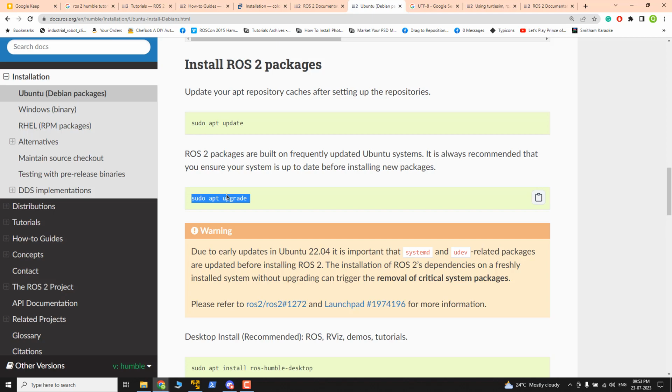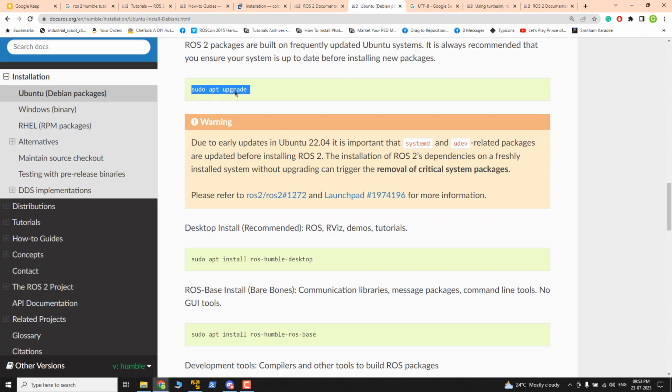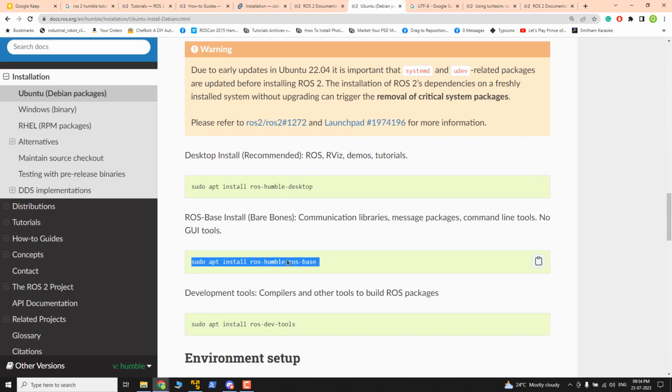Okay, after upgrading, you can install the ROS Humble Desktop, which is actually recommended, which has the ROS installation, RViz, demo tutorials and all. And this is for the basic version. The basic version means it will only have the communication library.